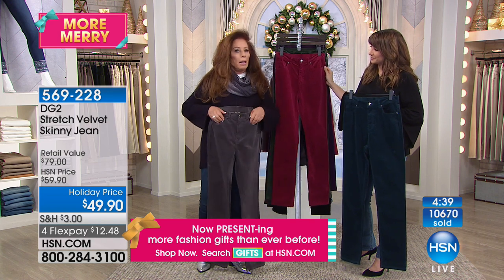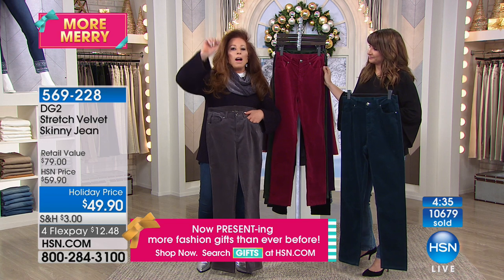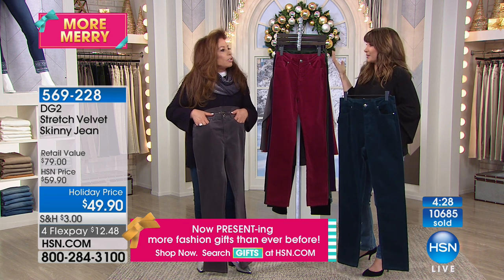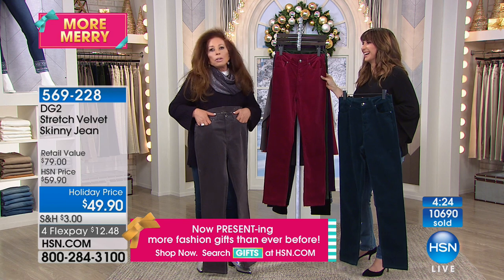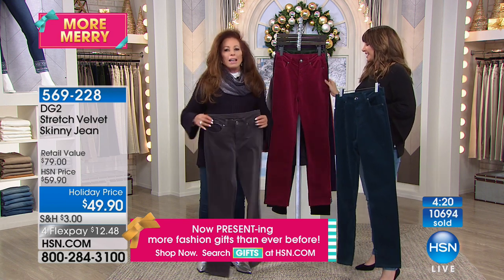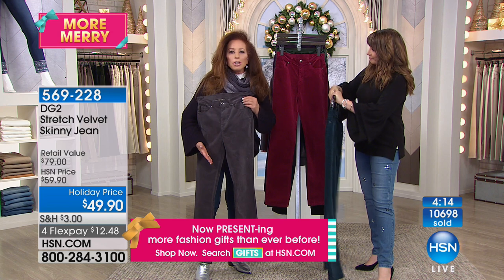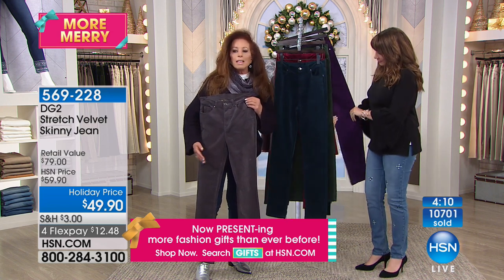Because let me tell you what, velvet ain't going anywhere except up, up, up in price and popularity. And jeans, my gosh, they're never going out of style, it's a fact, right? Jeans have been having a moment for, well, how long now? I don't know, 20 years? How long do we call a moment? 20 years, just insane. So put a perfect 5-pocket jean in the fabric du jour, which is velveteen, predominantly cotton, with spandex in it.